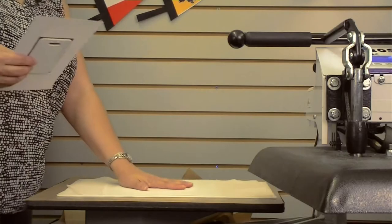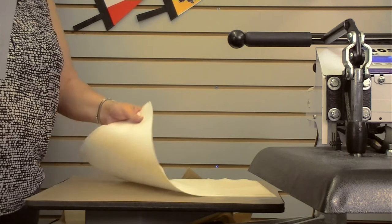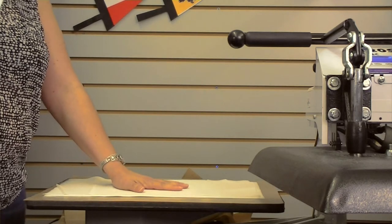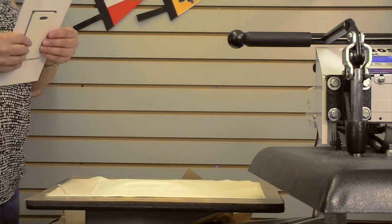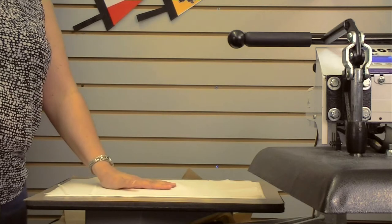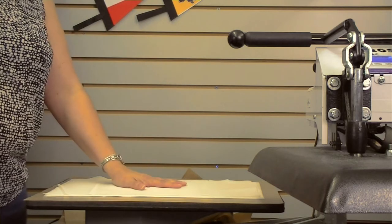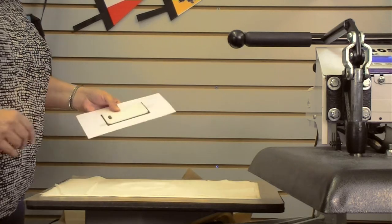When we're putting this in the heat press, we're going to use our Teflon sheet on the bottom like we usually do, and then we have our paper towels that we use on a lot of the rigid products. That just helps equalize the pressure, and it also will pick up any residual ink. The thing to remember when you're doing a two-sided product is you want a very clean surface every time you sublimate, because it can pick up previous images that are on your paper towel or Teflon and transfer onto your product.